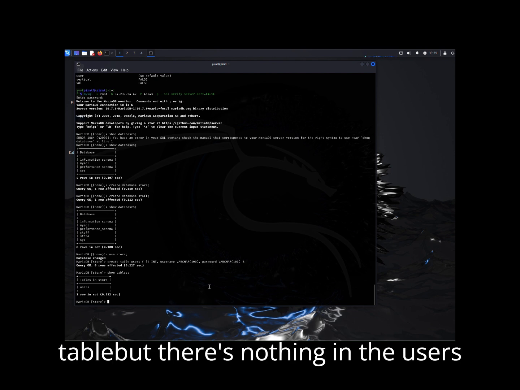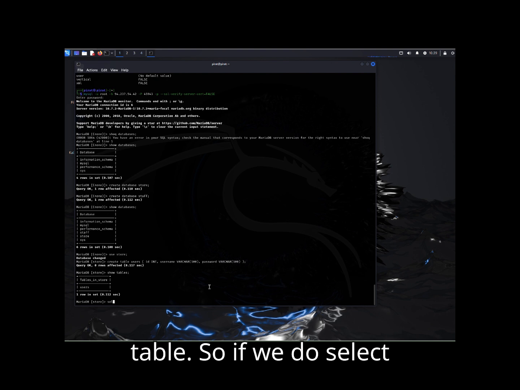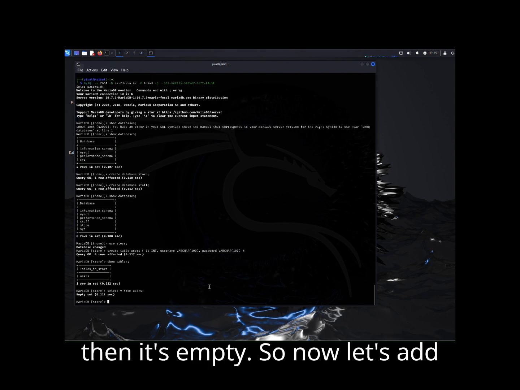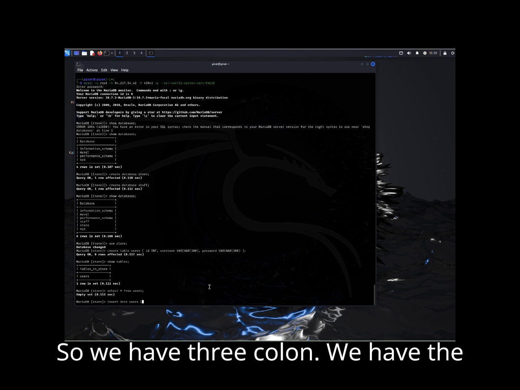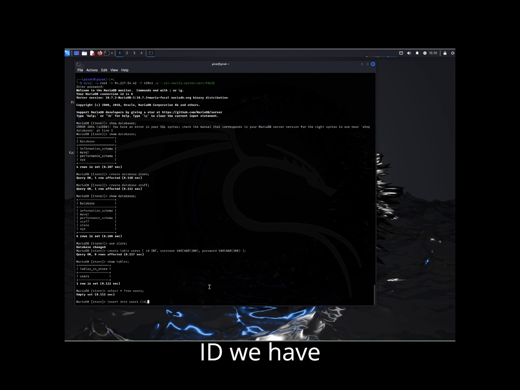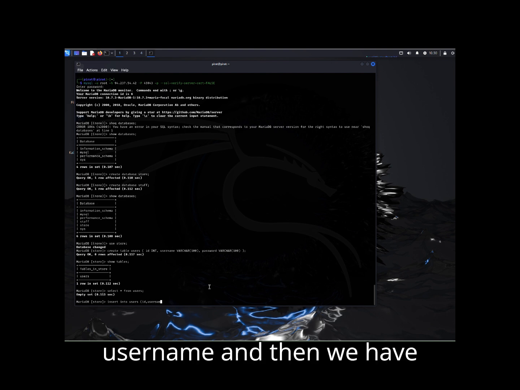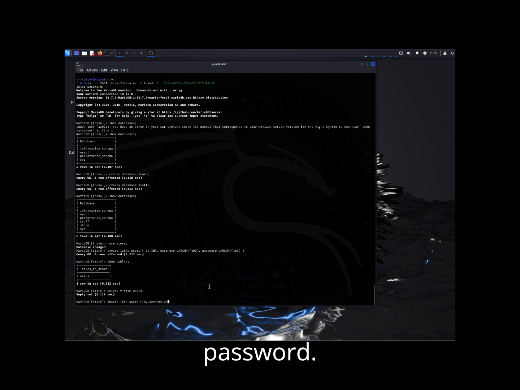But there's nothing in the users table. If we do select star from users, then it's empty. So now let's add some data to the users table. We do insert into users. We have three columns: the ID, the username, and then the password.